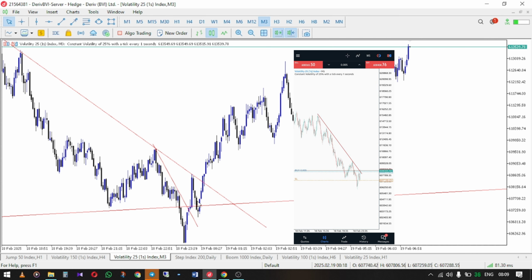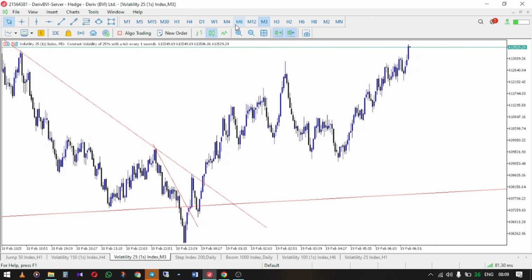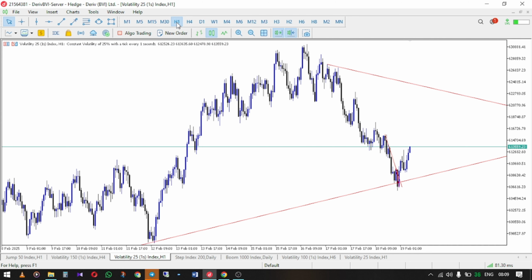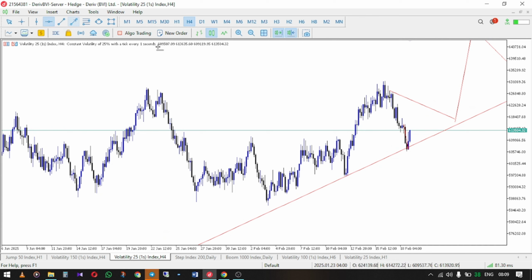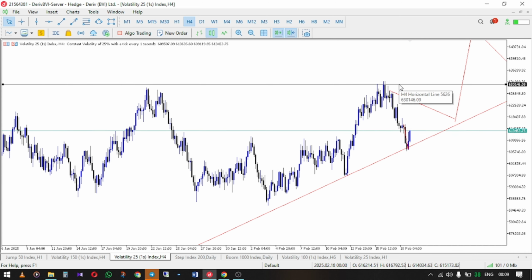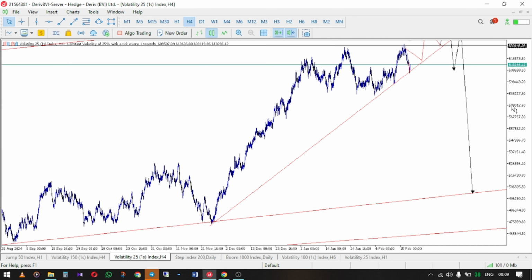So we entered from this zone, somewhere around this zone. Our SL was below here, and then the first take profit is a whole lot of journey, right? The first take profit journey is at least, let me put it on 4 hours so we can see it. At least our first take profit will be somewhere around here, because we expect this market to keep moving to the upside, at least for now. So on the 4 hour time frame, this is what we have as take profit for now.